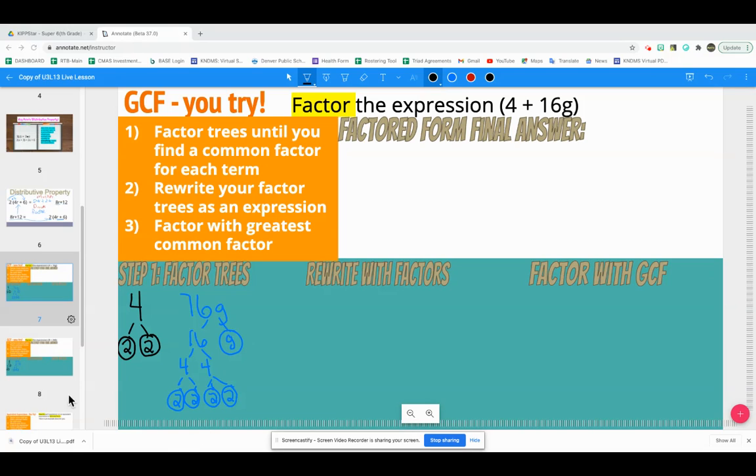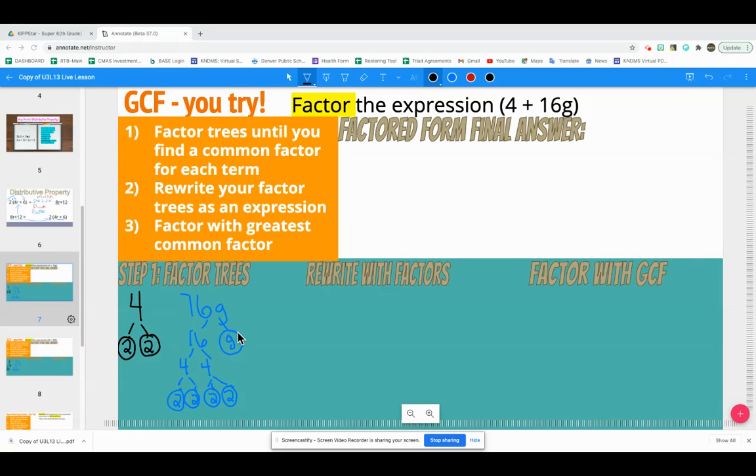As you can see here, I have my factor tree already written out for my numbers 4 and 16g. 4 is just 2 times 2. Those are the last factors that make up 4, so I circled them. 16g I can break down into 16 times g. G stays on its own. I'm not going to multiply that. I want to break down 16. 16 can break down to 4 times 4. I can break down my 4 to 2 times 2, and notice that my 2's are the factors that I circled, and these are all the factors for 16g. So 2 times 2 times 2 times 2 times g.